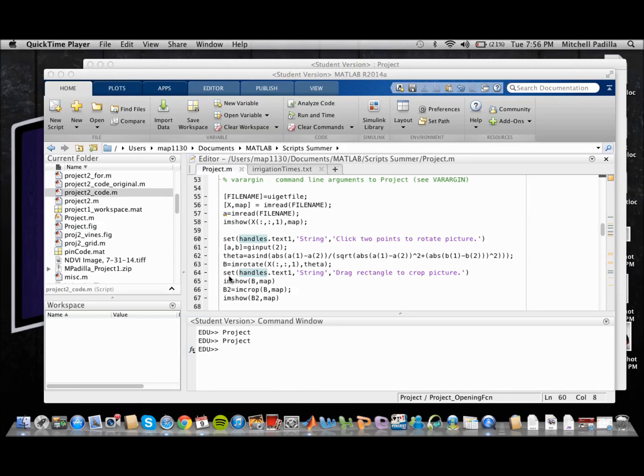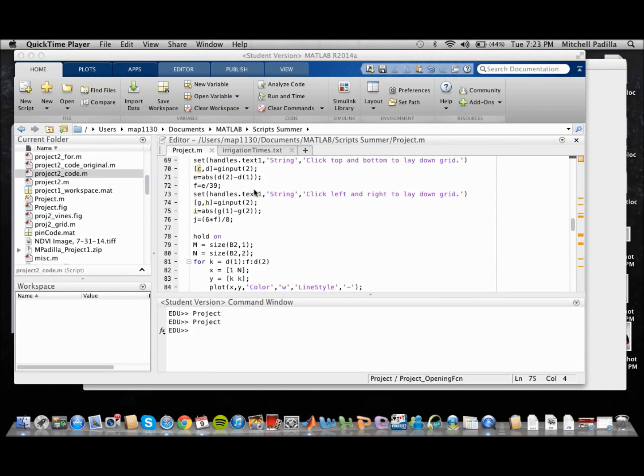This set function will tell the user to drag a rectangle to crop the picture, and imshow will display the rotated picture. B2 equals the imcrop function, which will actually crop the picture, and imshow will display the cropped image.